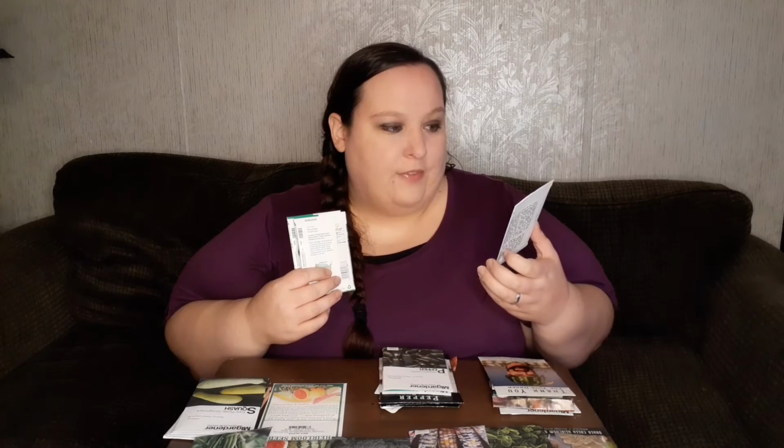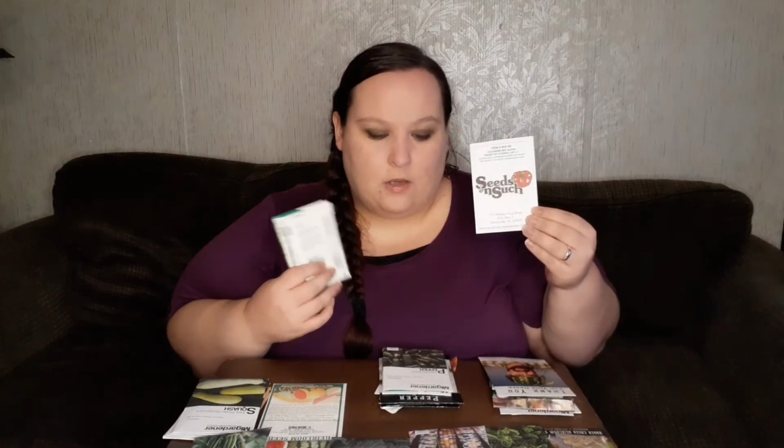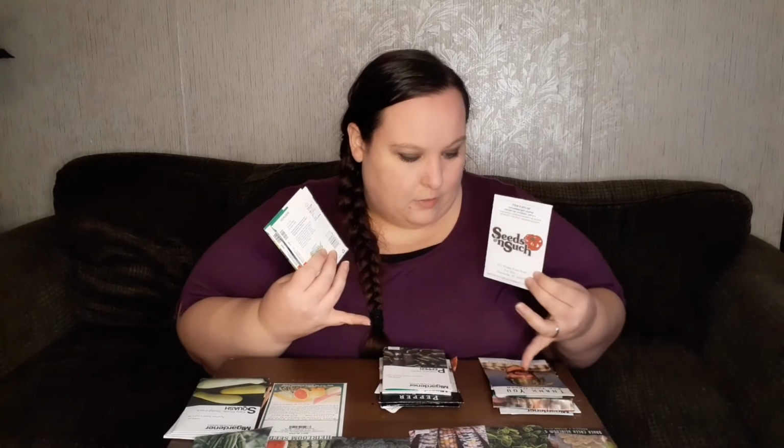I got my pepper and my tomato stack right here. I say my favorite, but I don't know that they're my favorite yet. I'm really excited to grow these tomato seeds that I ordered. And Seeds and Such online, they give a free seed packet. Baker Creek does as well. I meant to say that. Baker Creek gives a free seed packet with your order, and they give more depending on how much you order. I'm not sure about Seeds and Such. I didn't know they gave away a free seed pack with your order, but they gave me Be It Alpha cucumber seeds with my tomatoes that I ordered.